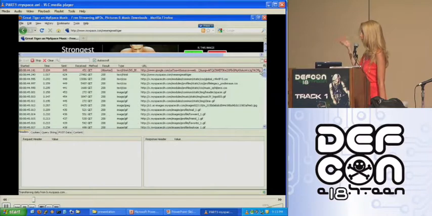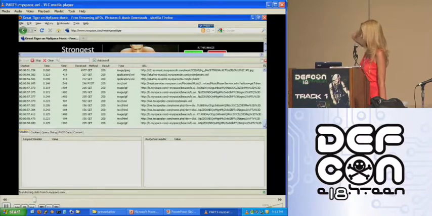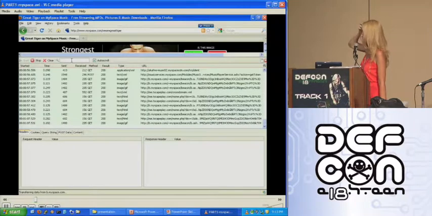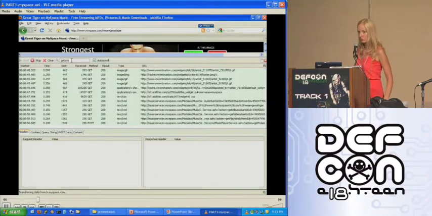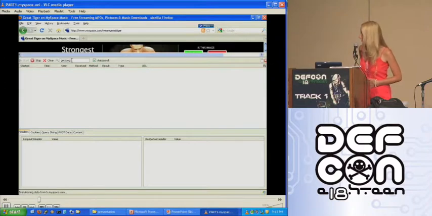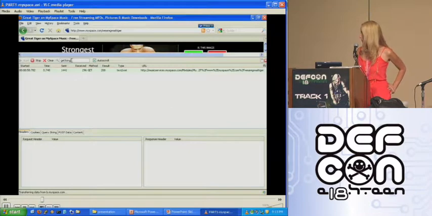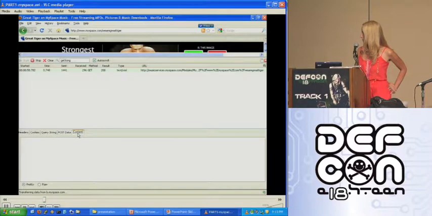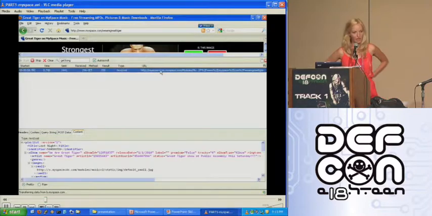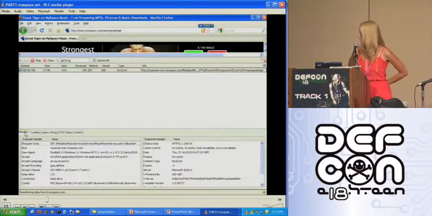Now I have to find the URL in all of this traffic. So I'm going to do a search for get song, but remember it's case sensitive. Now I'm clicking on the content tab so I can go through the XML file.